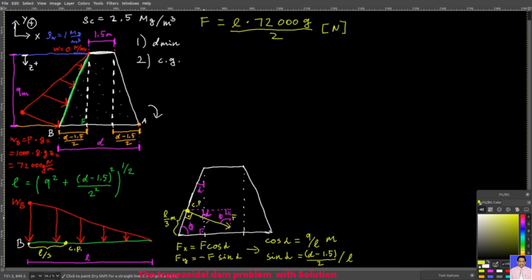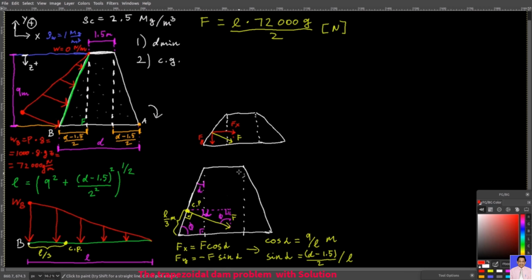And now, this force here, due to this force distribution, is the force that would cause the dam to tip over about point A. However, notice something interesting. Since the pressure force is normal to the dam's wall, and the wall itself is at an angle, you have 2 components that this force has. The horizontal component, which is your Fx, and the vertical component, which is your Fy. These are these ones here.